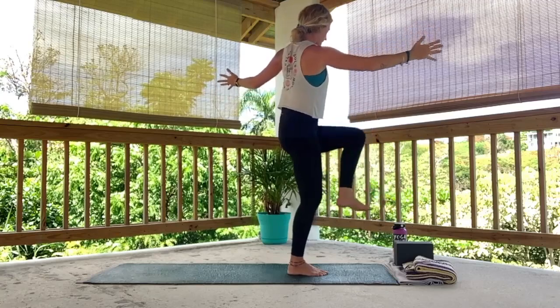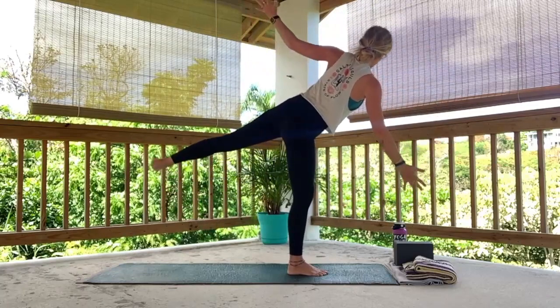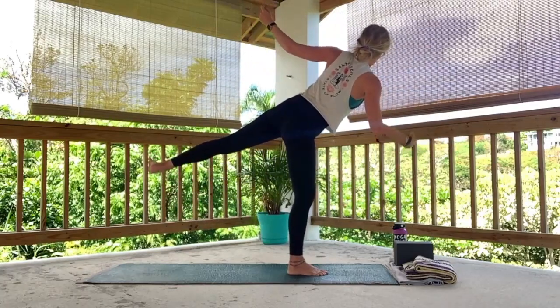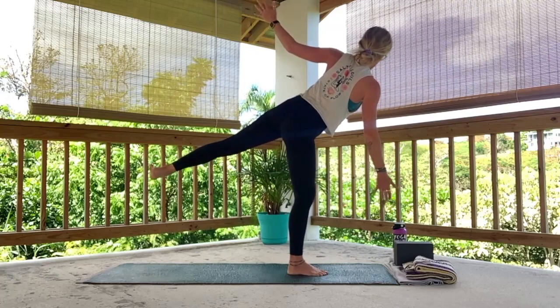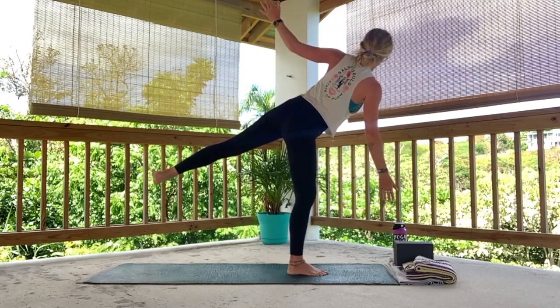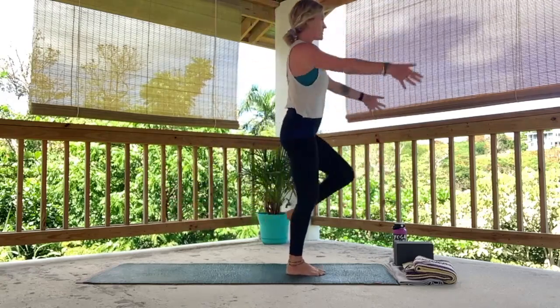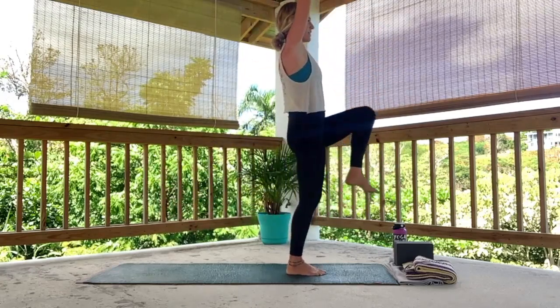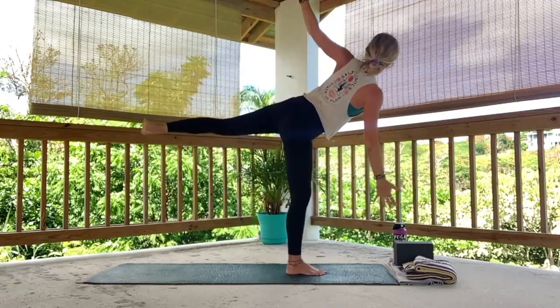Sweep that left leg back, half moon, open that left hip, and then left toes point towards the long edge of the mat. So we're going to kind of combine all of that into more of like a smooth flow. So empty out the breath here. Inhale, left knee to chest, and come up, standing knee to chest, heart forward. Exhale as you sweep that left hand back, left leg back, open up half moon.